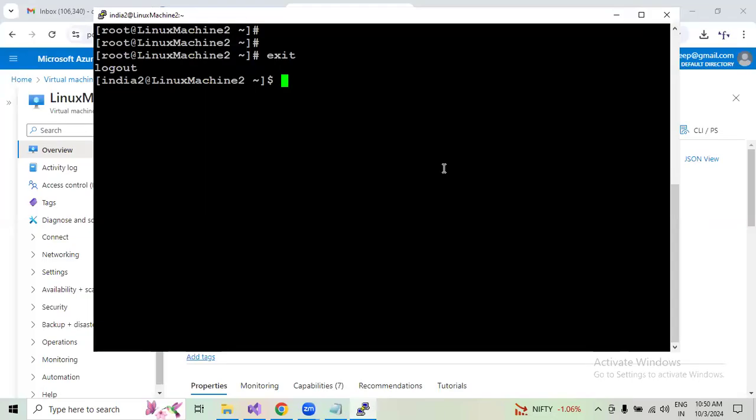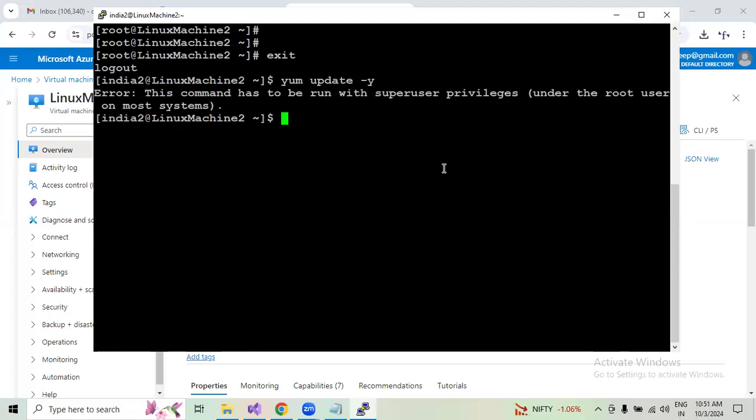Now, Sandeep, you told me you can give yum update -y, right? Yes or no? This is not working. So without redirecting to the root user, can I do it from here only? You can do it simply by using sudo.